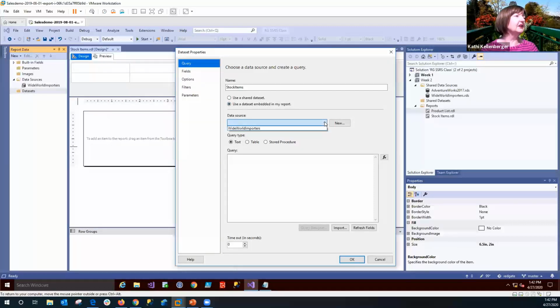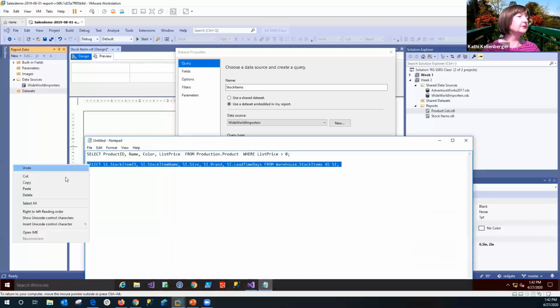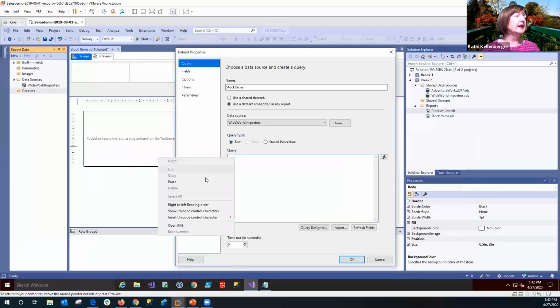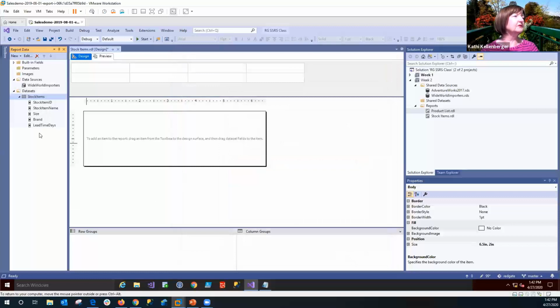I will see the data source that's set up over here. And here I can type in my query. I'm just going to copy it out and paste it in. And click OK. And that one worked.